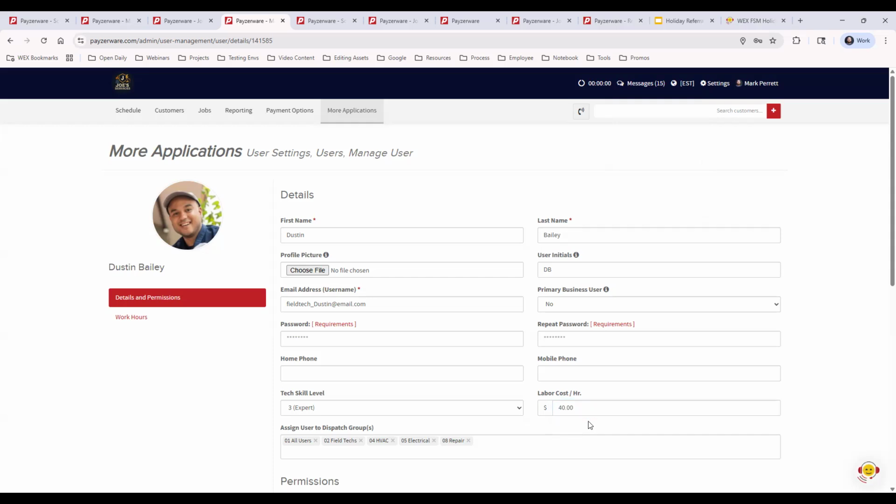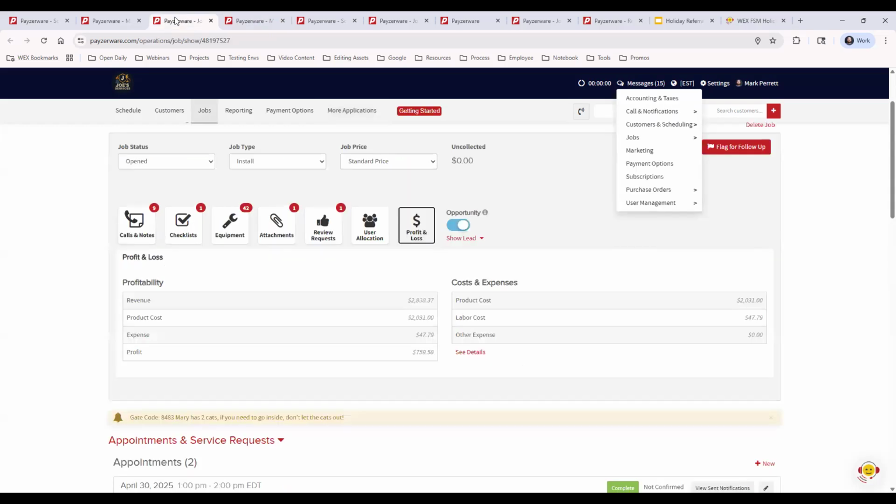This is asking how much does it cost you to pay this user for 1 hour of their time? And as long as that is filled in, let's say Dustin goes out on a job, he's going to clock into the job, he's going to do the job, he's going to complete it and clock out. It will factor the time in on the job to give us a labor cost. And then that way your profit and loss reporting is correct.